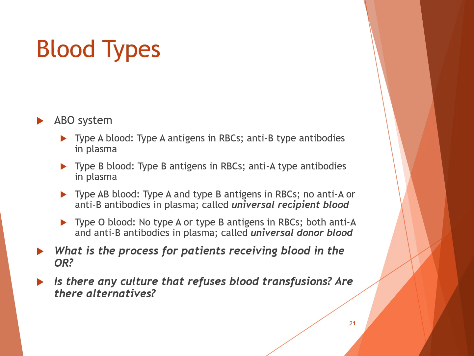And then, we also have to take cultural preferences into consideration. Jehovah's Witnesses typically refuse blood transfusions, and there are some other alternatives. And one good alternative is called the cell saver. The cell saver allows us to suction up through a sterile suction tubing blood that is lost from the patient, and then they can actually give that back to the patient so that they're getting their own blood. So that's pretty awesome.